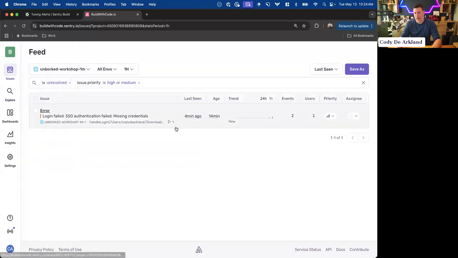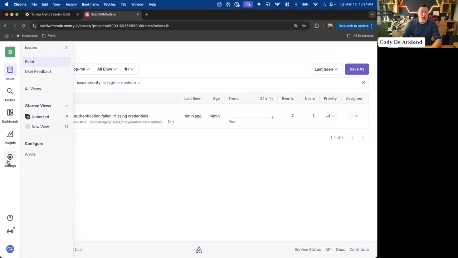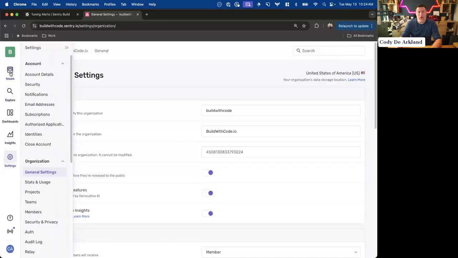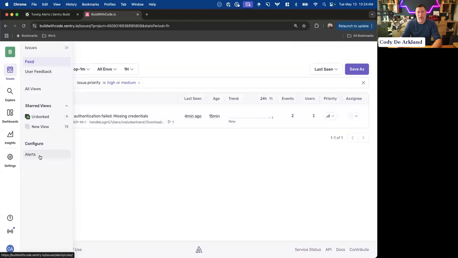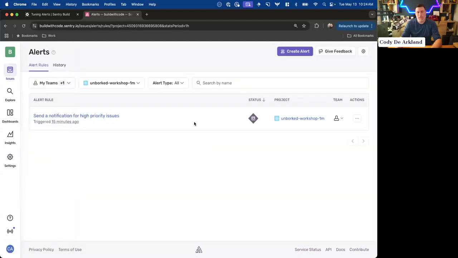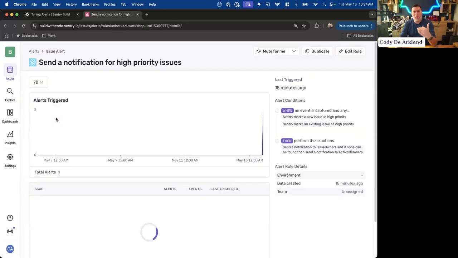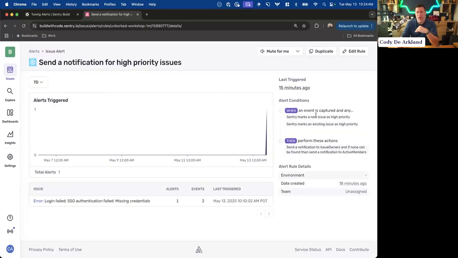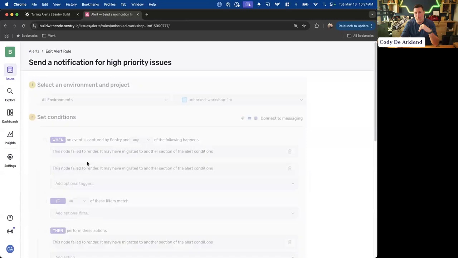So cool. This is all set. Now we've only received one issue here or one alert, and really two events. But in larger environments, you can imagine if we had distributed this to everybody, all of you would be hitting it, and I'd be getting a ton of these. And so being able to come in and start to adjust our alerts is pretty useful in that case. So we'll come in here. And this is the default notification, the default alert that's available. And so when an event is captured, we'll go in and edit this so we can read fully.